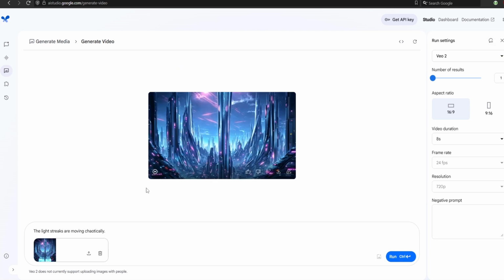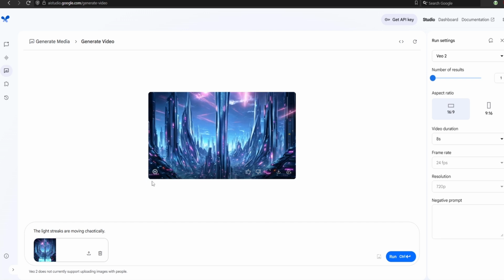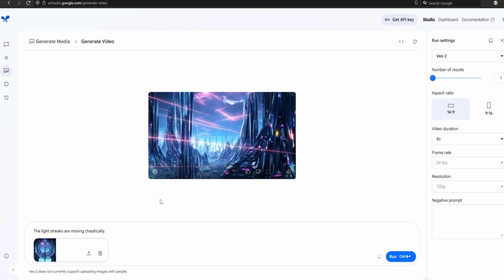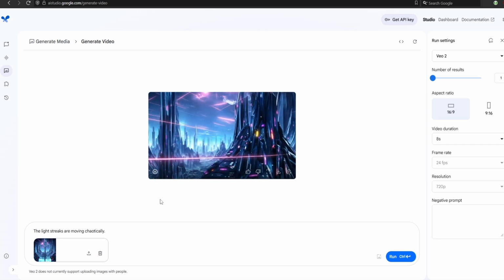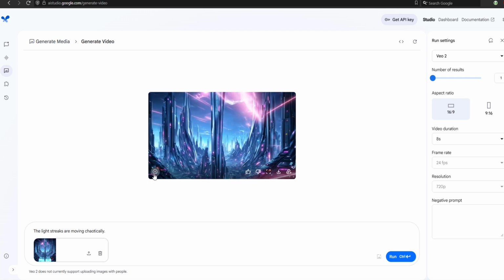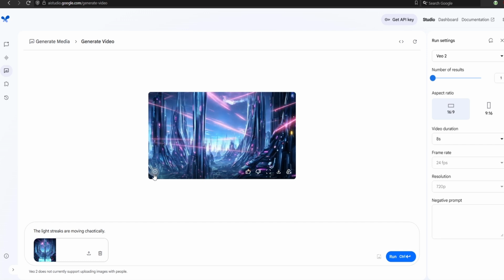So we did something. Let's see what it has done. So yeah, we do have the light streaks going chaotically, maybe, but the camera is moving to the right, which I have not specified, so I think it's okay.